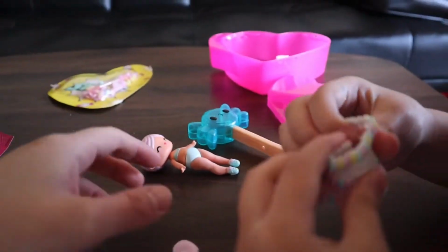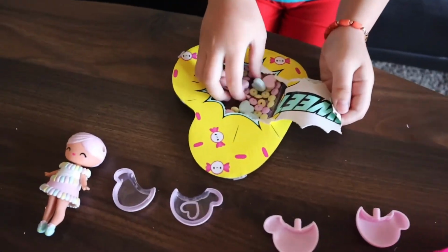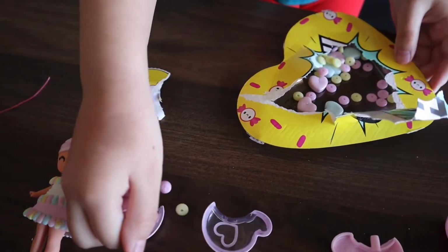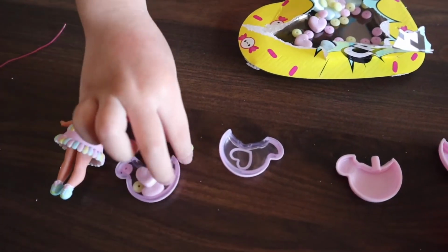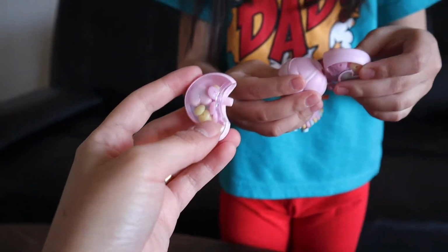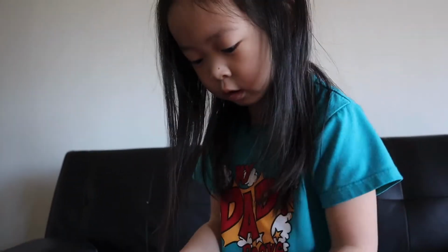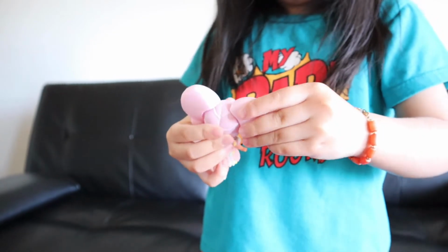Okay. First, I'll open this. Guys, now let's open the beads. What are you going to do with that? We're going to put it inside the doll's hair. Can you show me?